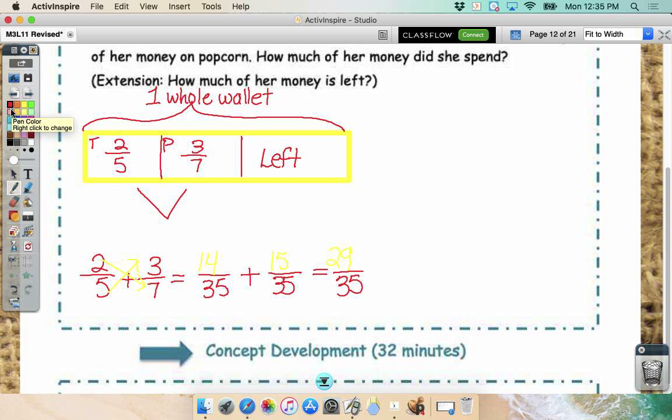Angel, how did you solve it? 4 plus 5. And 1 plus 1. Okay. Anybody do it differently than that? Nellie, how'd you do it? 2 times 7. Yeah, that's what we just did. How'd you do 14 plus 15? The same as his? Anybody do it differently? I'm just curious.